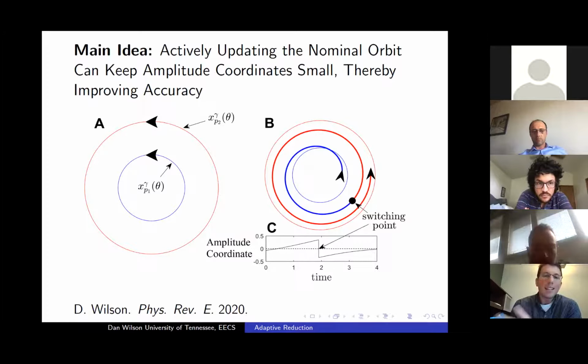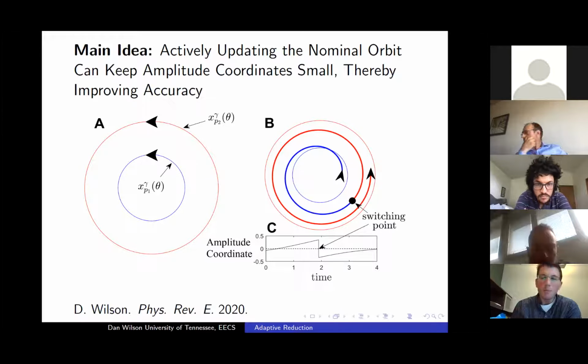The main idea behind that, as I'm showing on this slide, suppose you have, in this case, two discrete periodic orbits, one blue and one red, each of which emerge for a different collection of nominal constant values of some parameter. If we have some initial condition that's close to, say, this blue one, initially we're going to have a good representation if we try to do some sort of phase reduction. But as we start to get further and further from the blue one, that representation is going to get worse and worse. And you might say, well, maybe now I'm just closer to this red periodic orbit, and I want to convert my coordinates in reference to this red one so that I'm close to this next one as well. So this is kind of a cartoon schematic of that general idea implemented with a discrete number of periodic orbits.